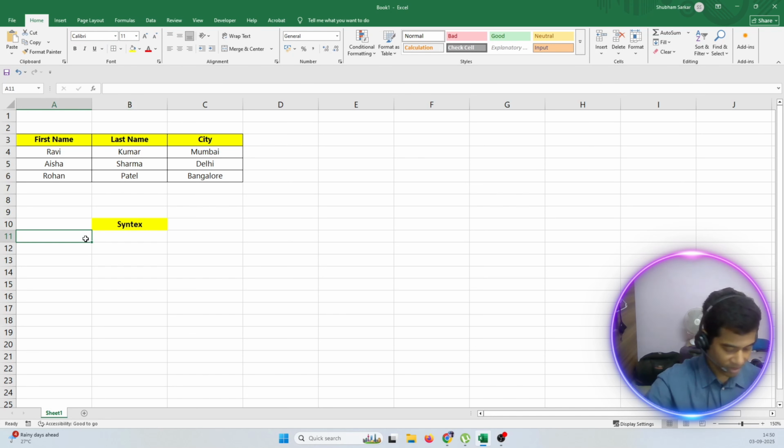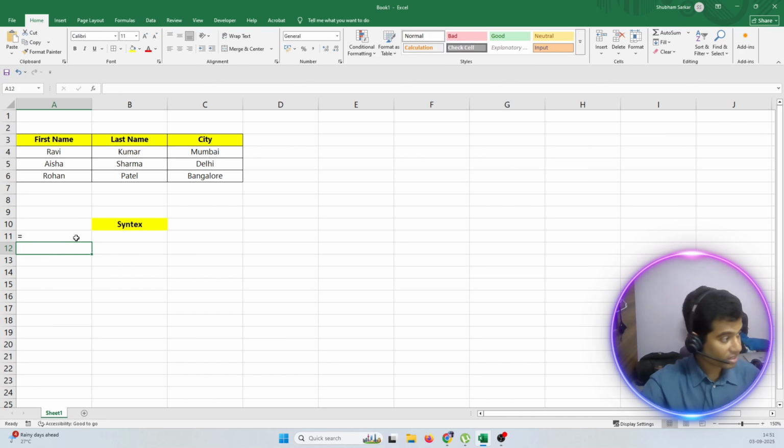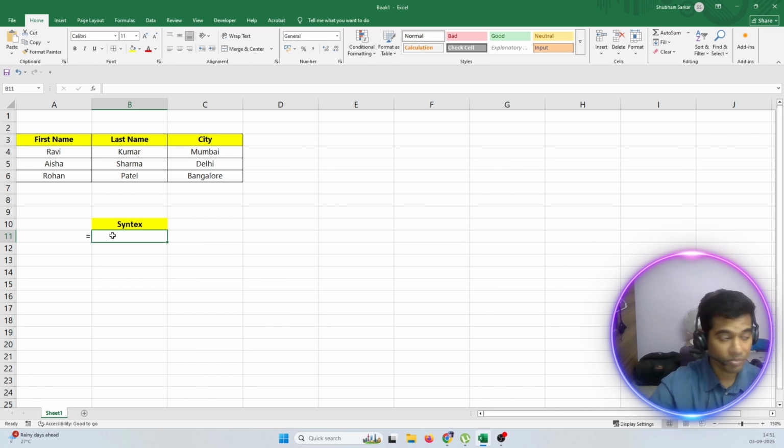Yeah, syntax. Here I will write the equal sign. Equal sign will be written on this side, and we will understand what the ampersand is. It is simply what we call "and", that's it. And what is the syntax?